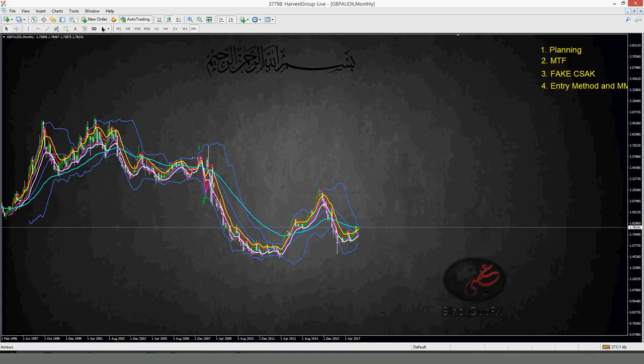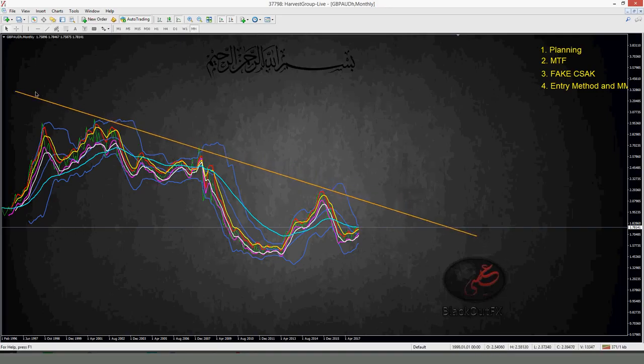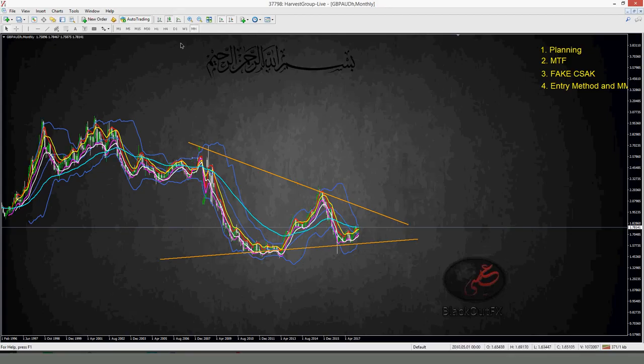Okay, and as you can see, it is on a downtrend. Roughly on a downtrend, we don't have to take too much of that. So the market is roughly constricting into a much smaller space, like a triangle over here. So we know that there should be a bigger movement in the near future.